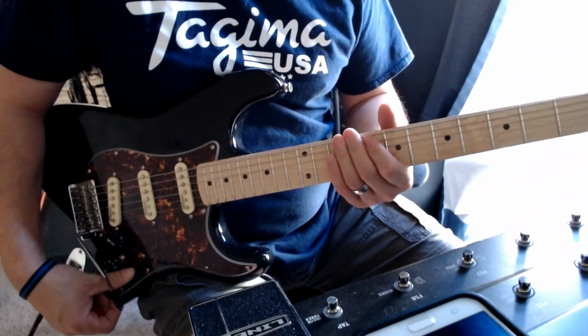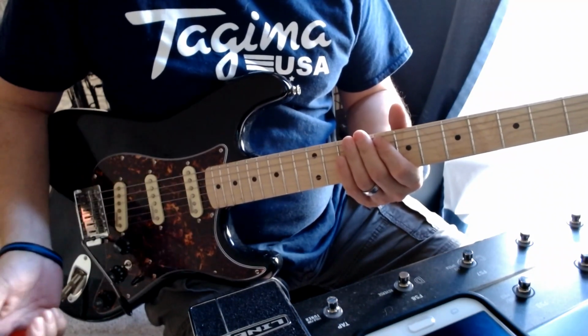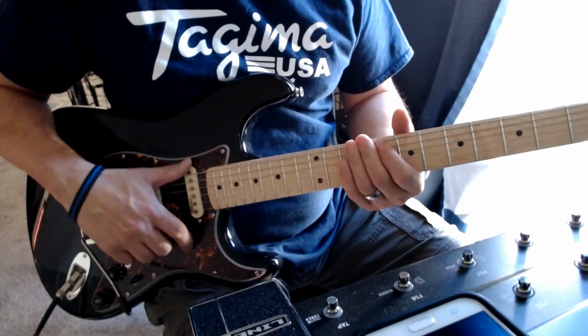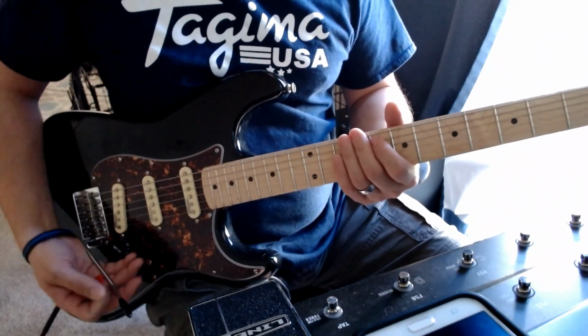So it's time for a little shootout, a little A and B. The Alnico 5 set against the Wilkinson ceramic. Okay, so both Wilkinson sets, one's Alnico 5, the other one's ceramic, and the other Squire guitar. So this is all going to be with a crunch setting.